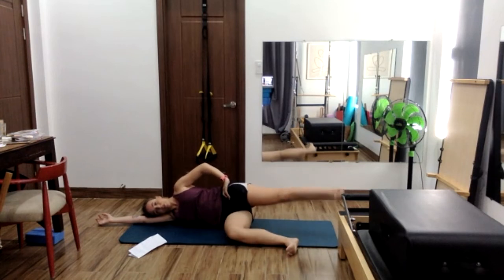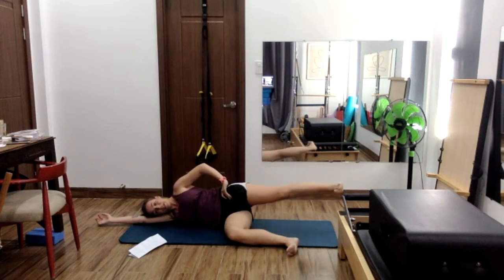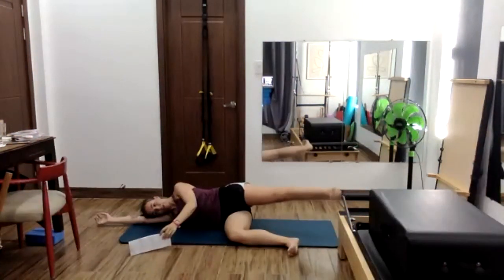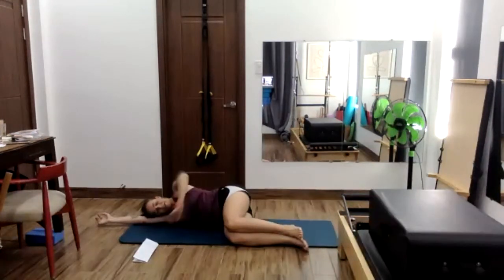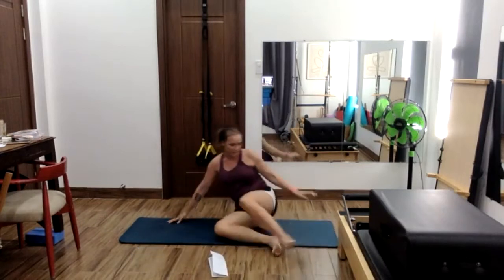This last move, I'm gonna make you do one last one. And out, little circles, little circles. One direction, tiny, tiny, tiny. This foot is active. Woo, and reverse it. Couple more. And bend it in and lower it down. All right, let's push up and switch sides.